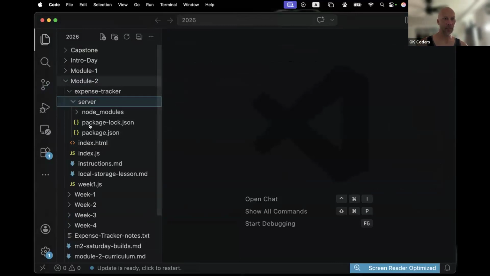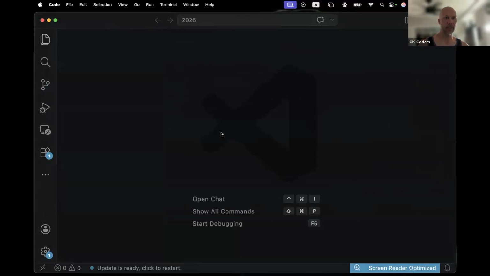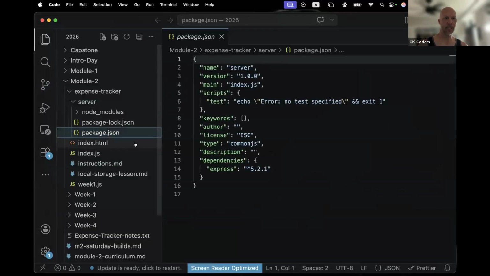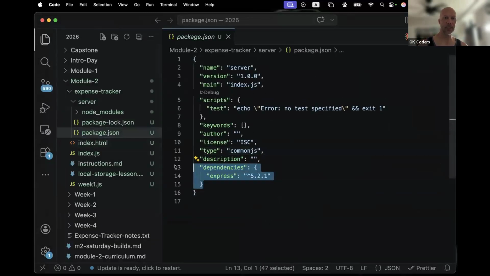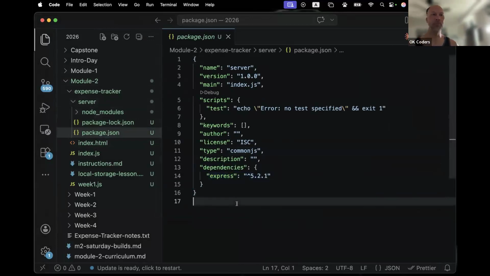All right, so yeah, we're good on that. Right now we have our package.json, again it's got our dependencies. We have our node modules, so we have Express. Now we need to actually use it. But I will pause there because I know that was a lot really fast. Any questions? Are you all sticking with me a little bit?